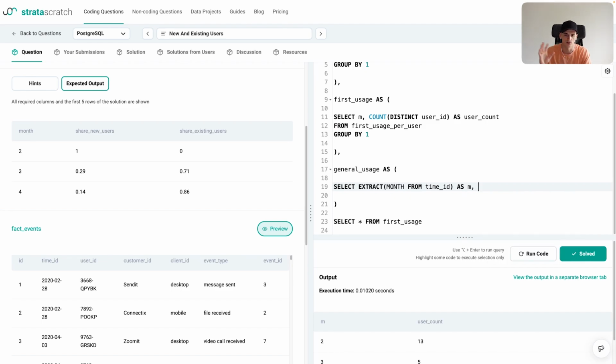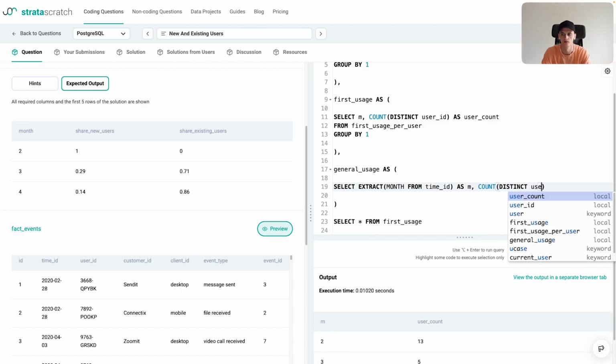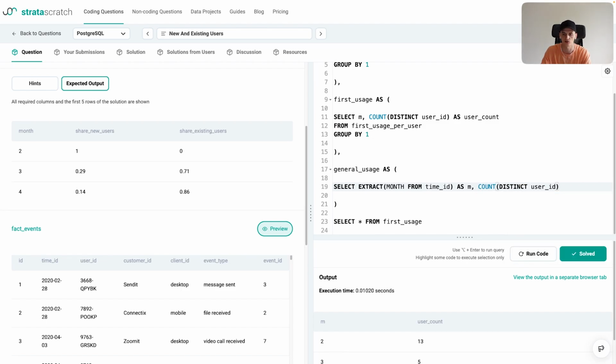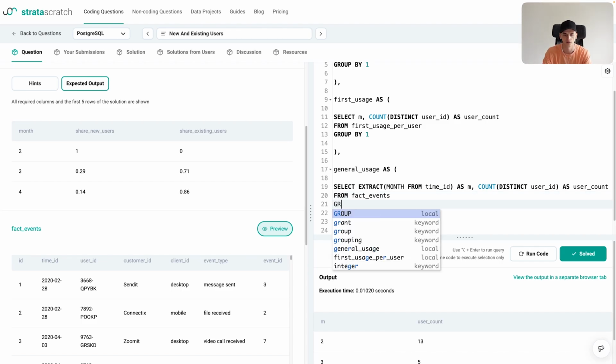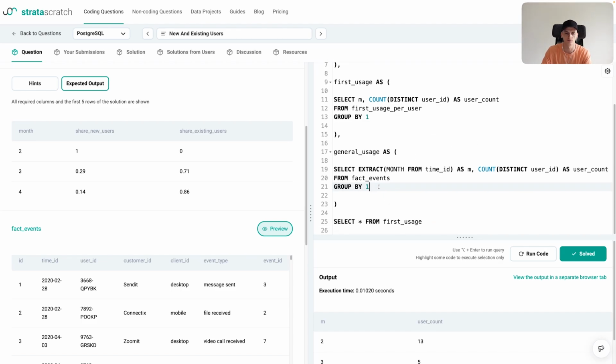And it also really tells you what it does if you write it out, which is nice. So I'm going to count users here, as I said, just in general, not for the first month of a user. Also call that user count. And this time I'm selecting from the base table because I want just anyone who used the app in any month, not being their first usage. Also need to group by one, just as I did before. And this will give me the same overview of month and amount of users, but it's taking all users.